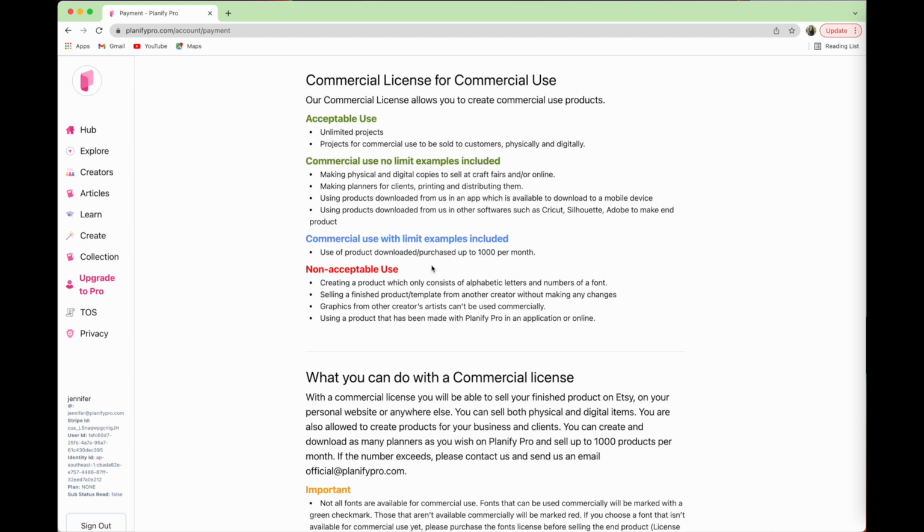And then something else, if you sell more than 1,000 items, if you can, maybe please just message us and let us know that you're doing well. We just would like to keep records of how everyone's doing. And you will not be charged. Your subscription will still be the same. We just would like to know if a product has been sold more than 1,000 times, just for us to keep some notes and some records and know what's going on.